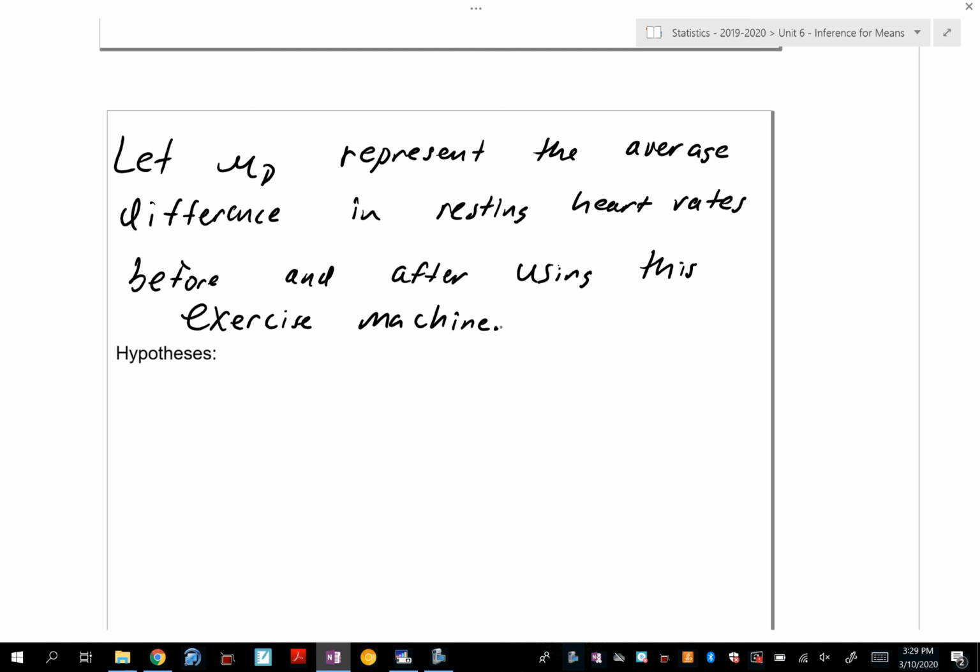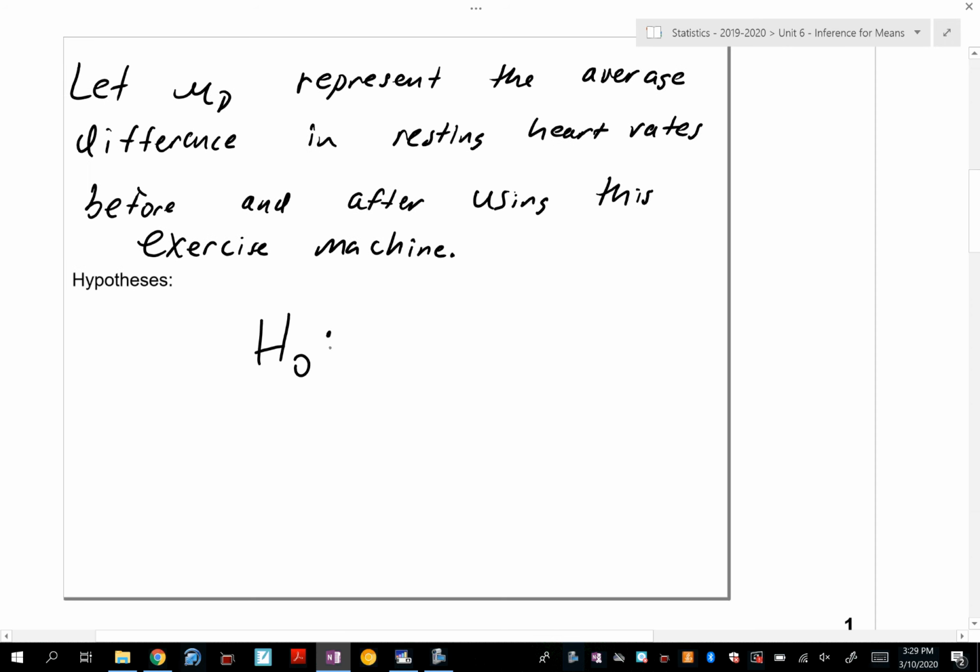Okay, who's got questions so far on this parameter mu sub d? Any questions on mu sub d? No? Okay, after the parameter, this one's kind of straightforward. We're going to make our hypotheses. So what is going to be the null hypothesis? What are we always going to assume about these differences? Equal. Okay, the equals, we know it's going to be equals, that's not changing. What's it always going to be equal to here if we assume there's no difference? 0, right? We're going to assume that the average difference is 0, that this exercise machine is in no way helping their resting heart rate go down.